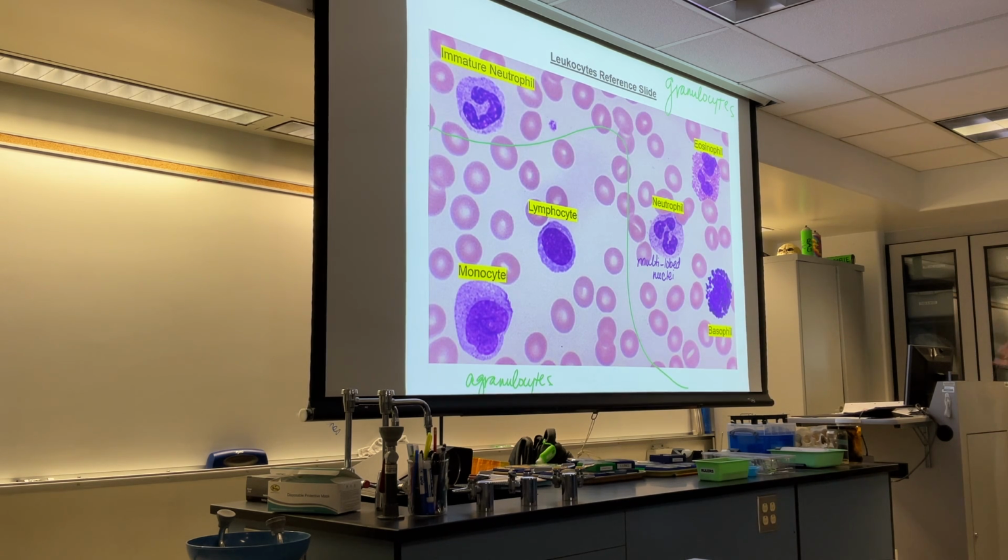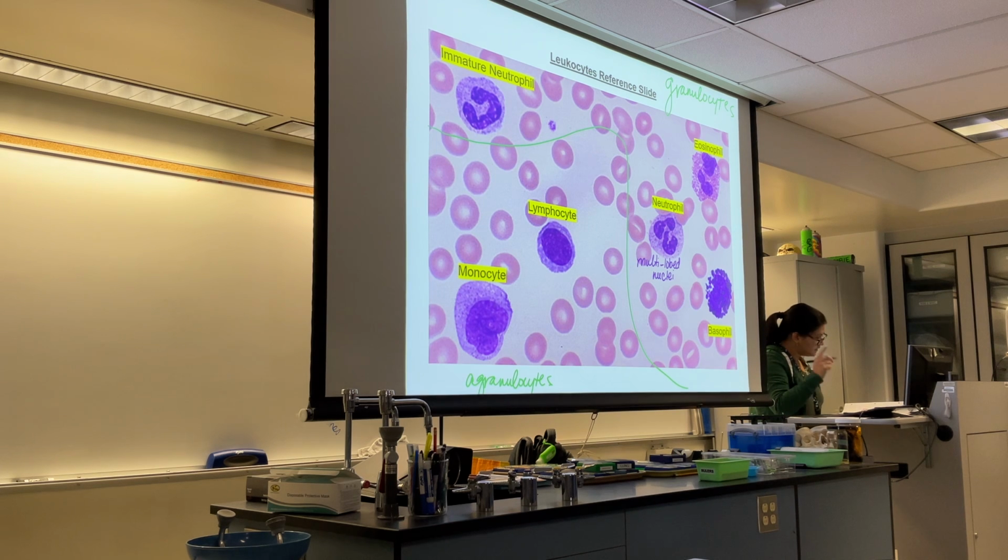Now for the immature neutrophils, because it is really difficult to tell whether something is mature or immature, I'll tend to not ask you about it. You may have it in one of your slides here, but for the lab practical, I will tend to ask you more about the ones that are already mature and easily distinguishable. Is that clear to everybody here? Okay, but for the neutrophils, look for really well-formed lobes. Thumbs up, thumbs down if we are good on the neutrophils. Okay, great. Awesome. So that's done.